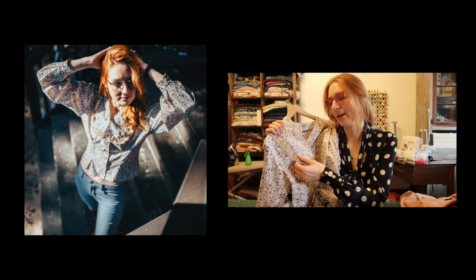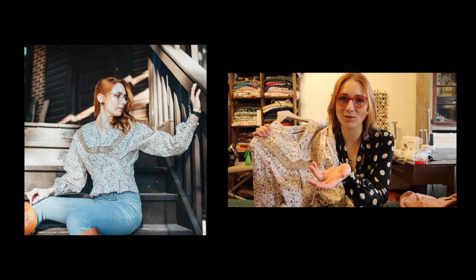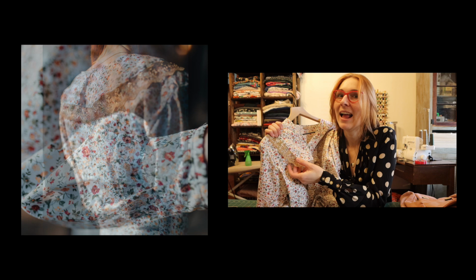It wasn't that hard, but I was a little bit stressed out about it, and so I feel like I conquered something. And making clothes is so personal, so my favorite could be a favorite for a reason that you would never relate to, so it's just such a personal thing. But this is my favorite because of the lace, because the lace is vintage, it's from my mom's stash. She doesn't know when she got it, but she knows it's old.